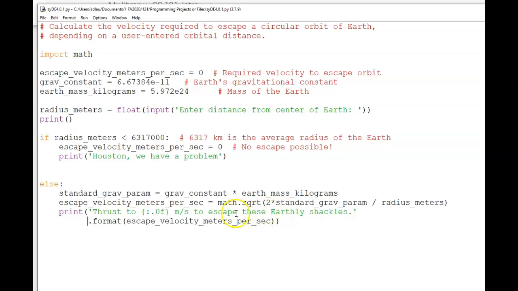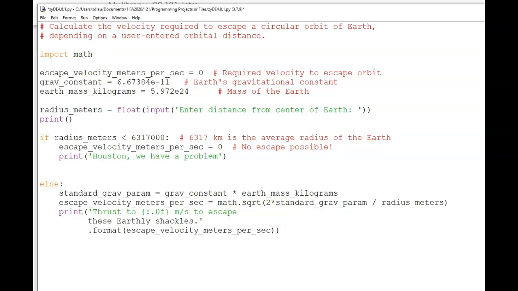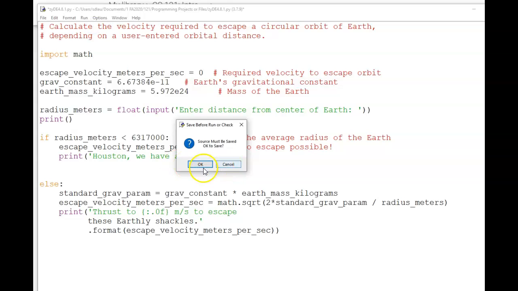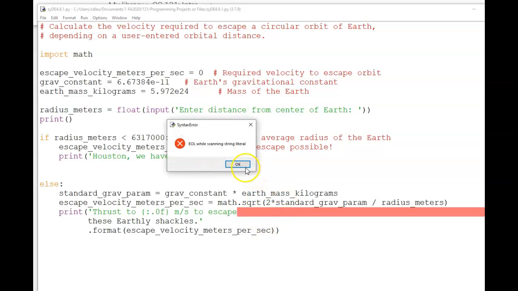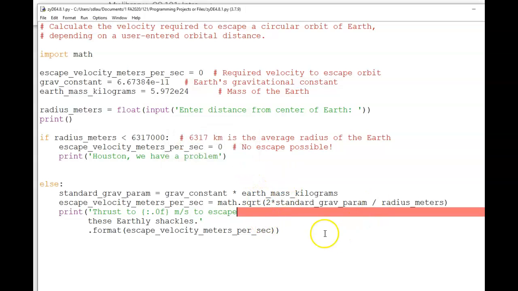So let's play with this a little bit more. If I put a break in the middle of the string, let's see if it doesn't like that. So if I put a break in the middle here, it's not going to run. So Python doesn't like it when you put a break in the middle of the string. So the way that you could combat that would be to put maybe a plus here.